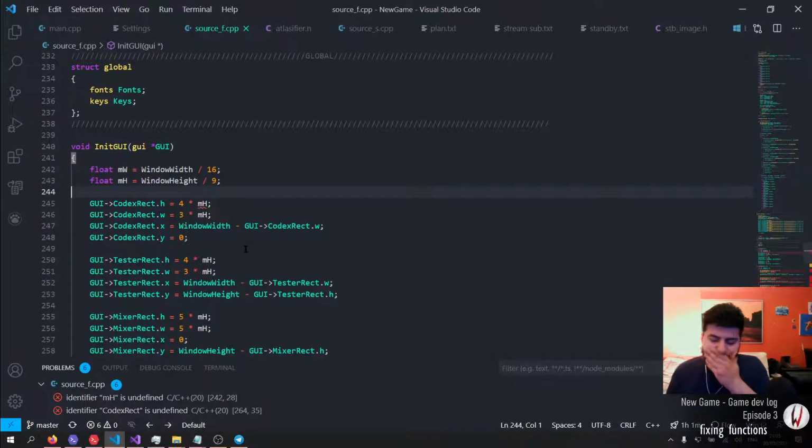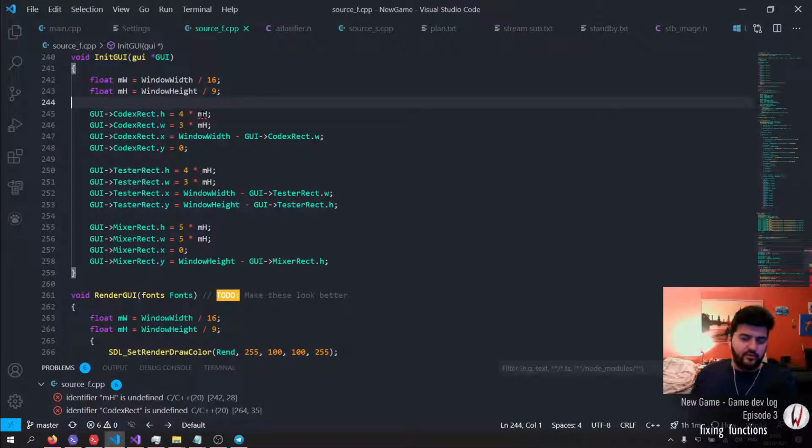Window width over. Yeah, I'm dividing them into chunks, I think, to make things easier to work with.